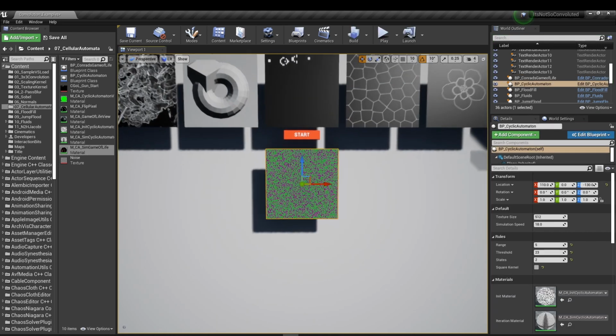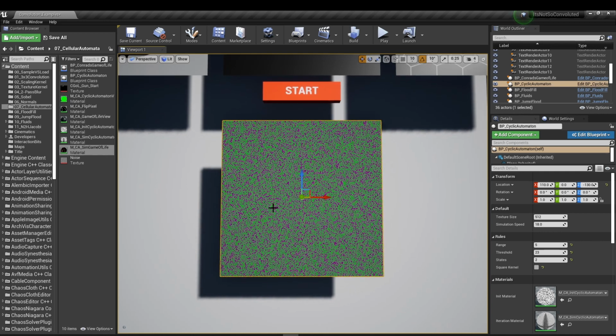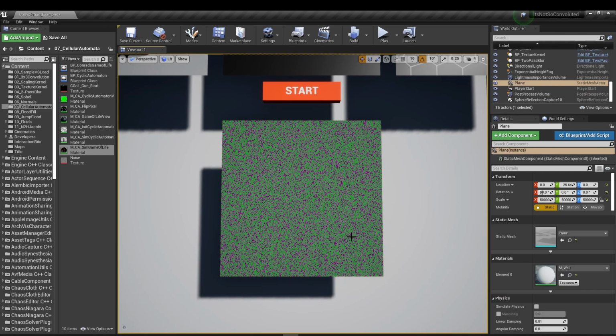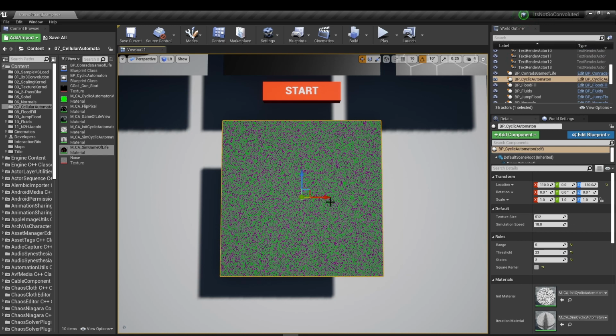Now with cyclic cellular automata, it's a bit different. The idea here, the cyclic part, is that we are not just having a dead or alive state, but we are having multiple states. So the rules for a cellular automaton come in a number of varieties, and they are defined by a chosen range, which is the kernel size, a number of pixels.